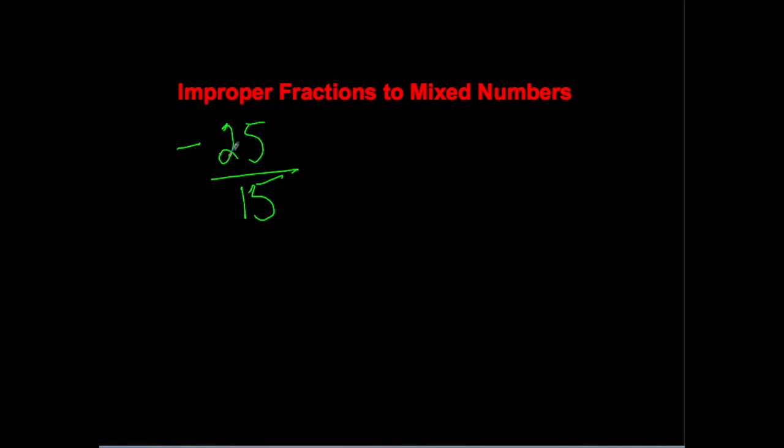Now, if we're asked to simplify this improper fraction, -25/15, because 25 is larger than 15. Remember, the negative sign can go on the numerator or the denominator, because if one number of the fraction is negative, the whole fraction is negative. So you can put it in between, at the bottom, or at the top. It doesn't make any difference.